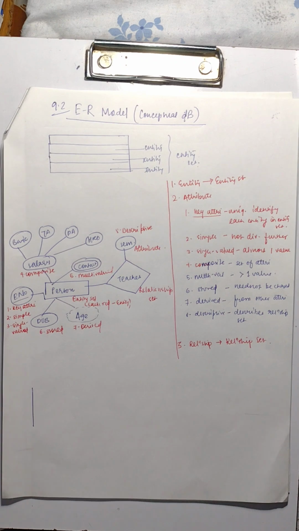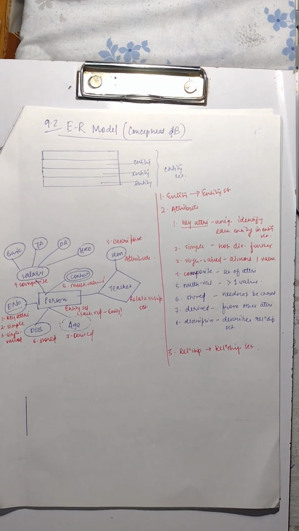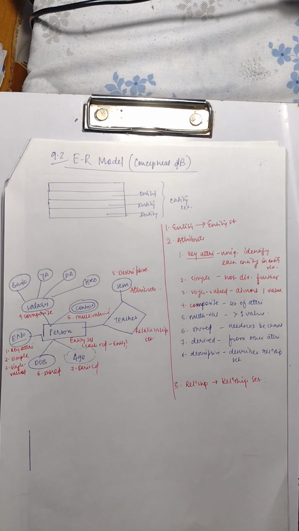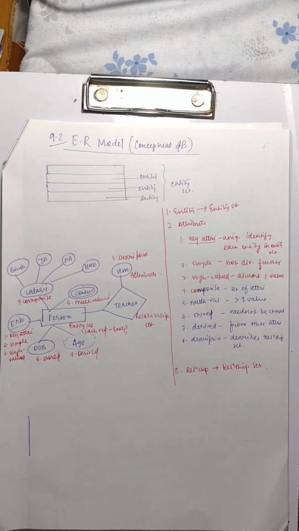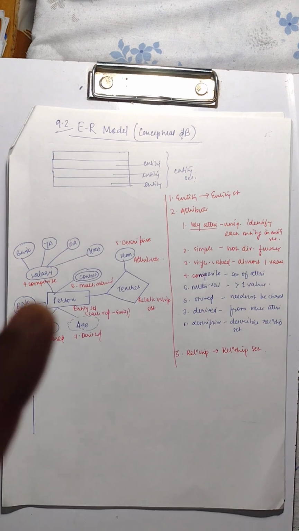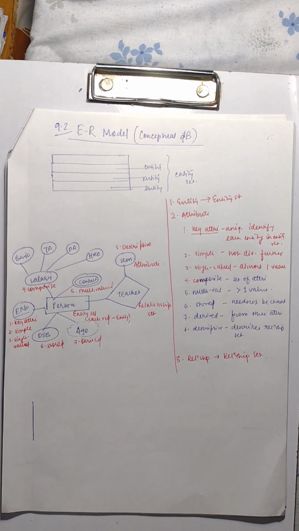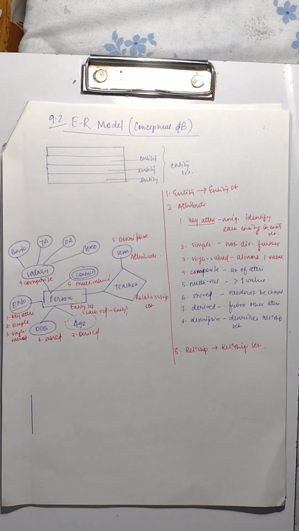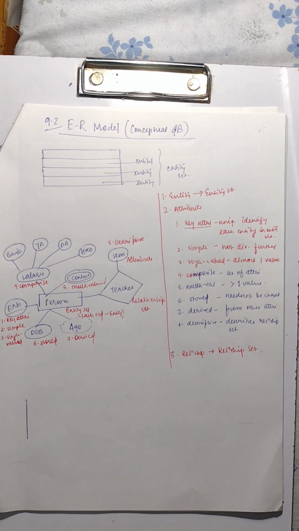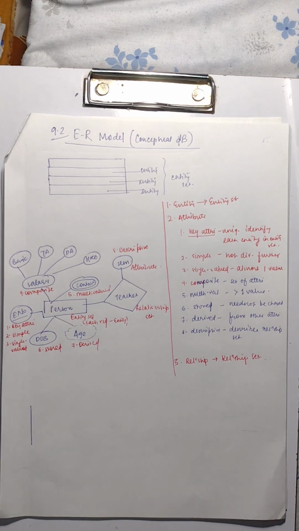Talking about the ER model here, three important things are to be considered. First is the entity, second is the attribute, and third is the relationship. Each of the records in the database represents an entity, and this collection gives us a complete entity set, represented in a rectangular format. The second part is the attribute, which is represented in a circular manner, and the third part is the relationship, which represents the relationship between two entities and is drawn in a diamond or rhombus shape.